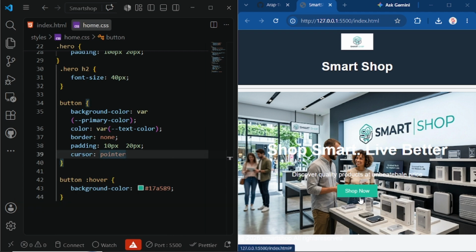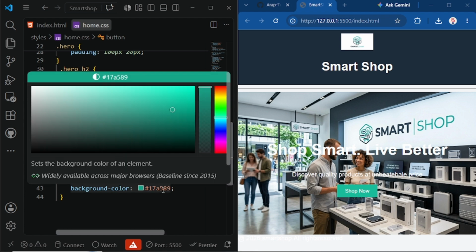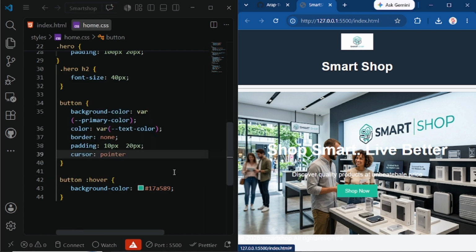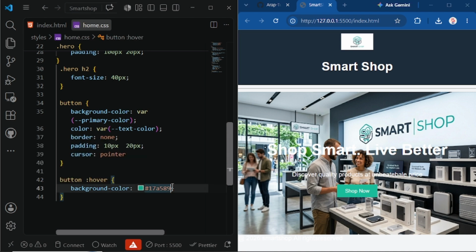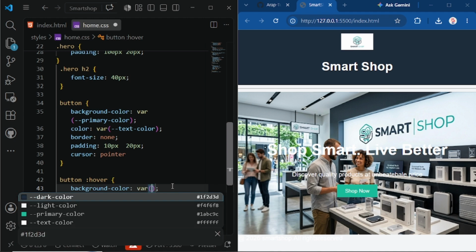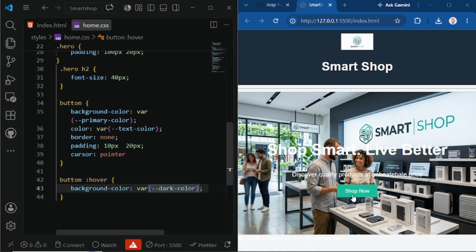Wow, it's not changing. Okay, let me just put it on a dark color. Let me just do var, then dark background color. And see. Oh, yeah, I see now what's the problem. This space is the problem. Yeah, I hover, but now that dark color is too much dark.